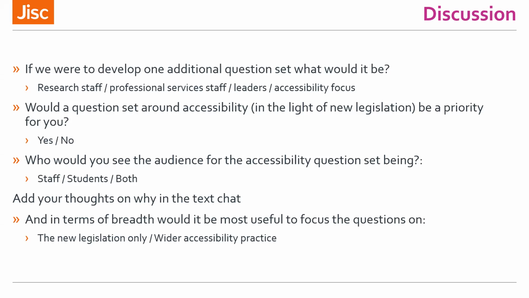The research option, professional staff and leaders questions are obviously more aligned to the sorts of questions we currently have in, which are focused around particular roles and digital practices that relate in particular to those roles. But we also had some conversations around whether the new accessibility legislation might prove a useful point for you to get your staff thinking and engaging with some questions around how they're currently using digital in that way. So if you can all vote, and then hopefully we can share the results of that to everybody.